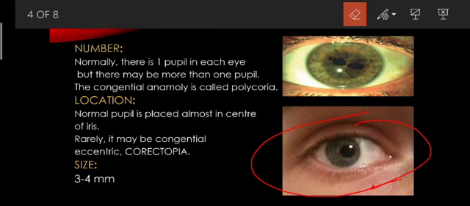And the size of our pupil is generally 3 to 4 mm. When it's bright light, the size is 3 mm, and when it is dim light, the size of the pupil is 8 mm. There is probably no significant difference in pupillary size between blue irises and brown irises, nor between males and females. Let's move on.